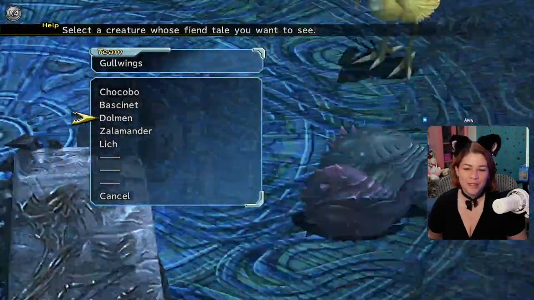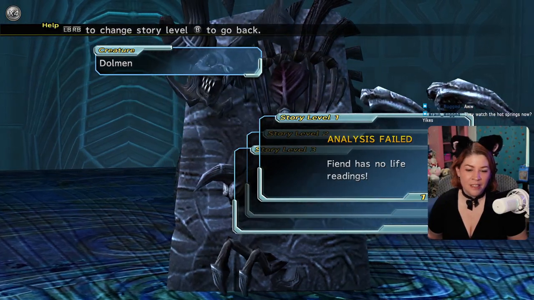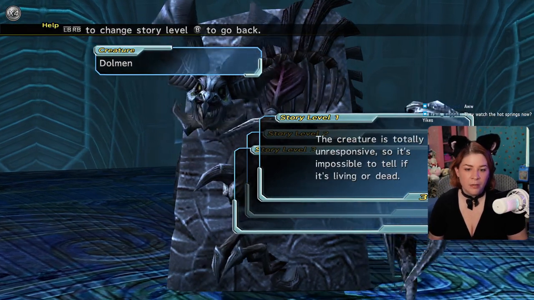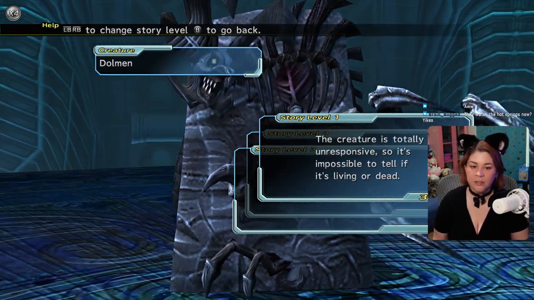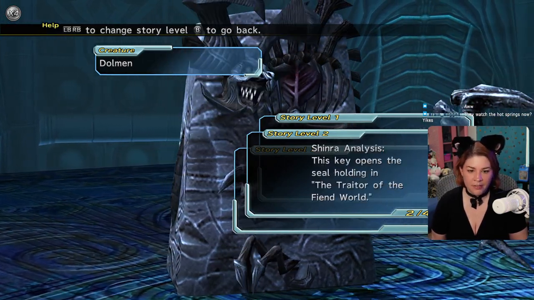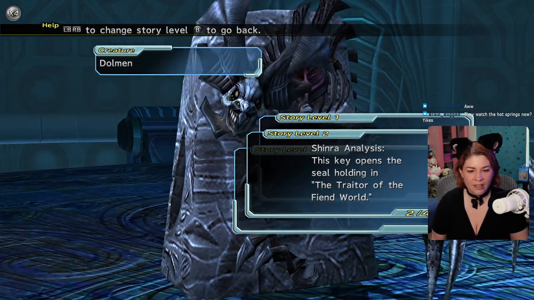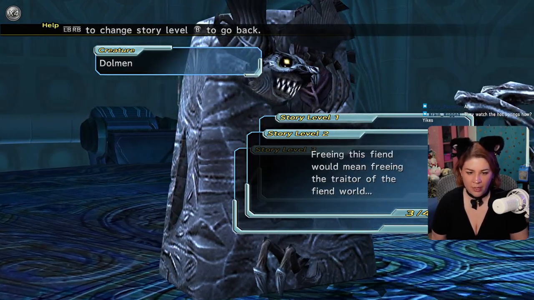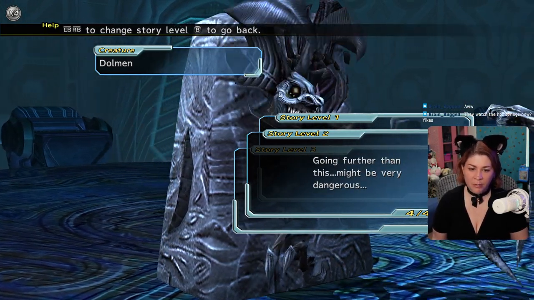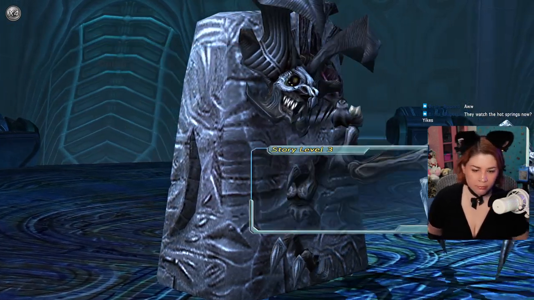All right, Dolmen. Here we go. Analysis failed. Fiend has no life readings. Shinra analysis. The Fiend seems to be a key for unlocking something. The creature is totally unresponsive, so it's impossible to tell if it's living or dead. Analysis failed. Fiend has no life readings. Shinra analysis. This key opens the seal holding in the traitor of the Fiend world. Freeing this fiend would mean freeing the traitor of the Fiend world. Going further than this might be very dangerous. I live for danger. Let's go.